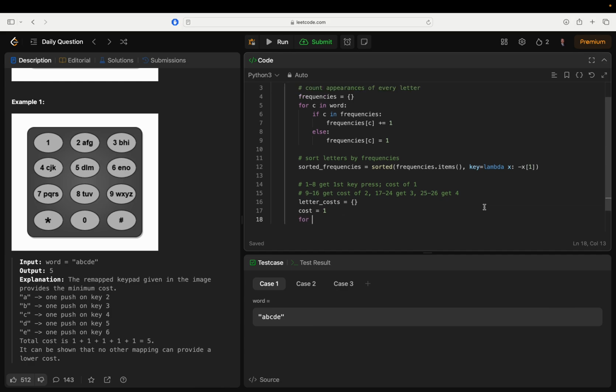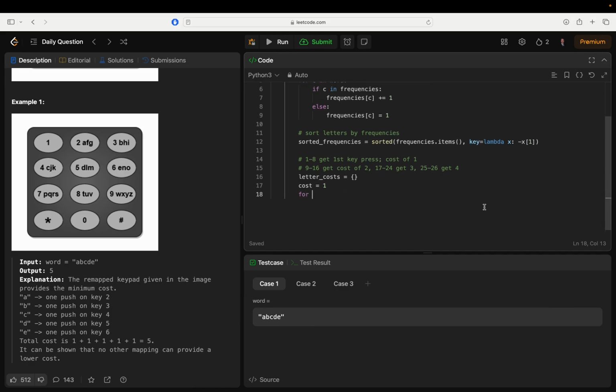Okay, so we're going to say for SF in sorted frequencies, letter costs SF[0], because the sorted frequencies are now tuples, and so we want to get the first part, which is the key of that tuple.